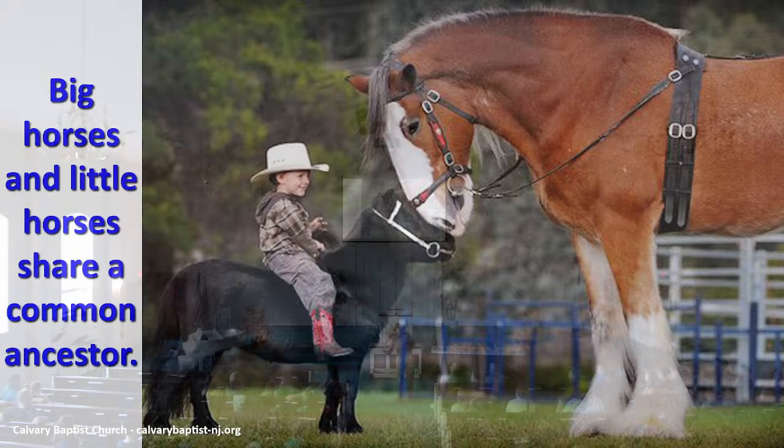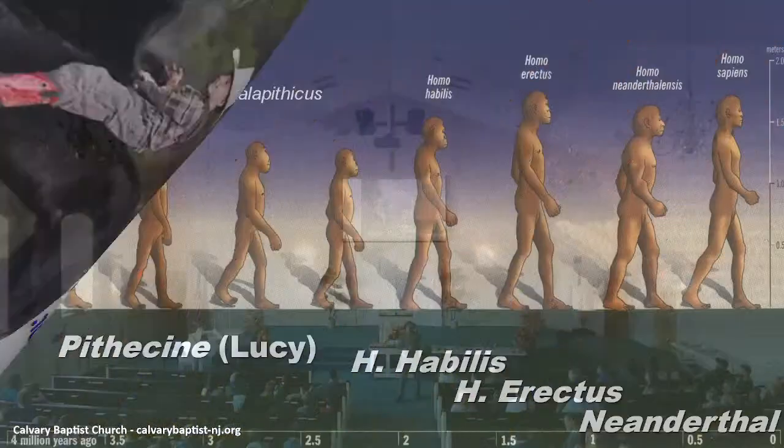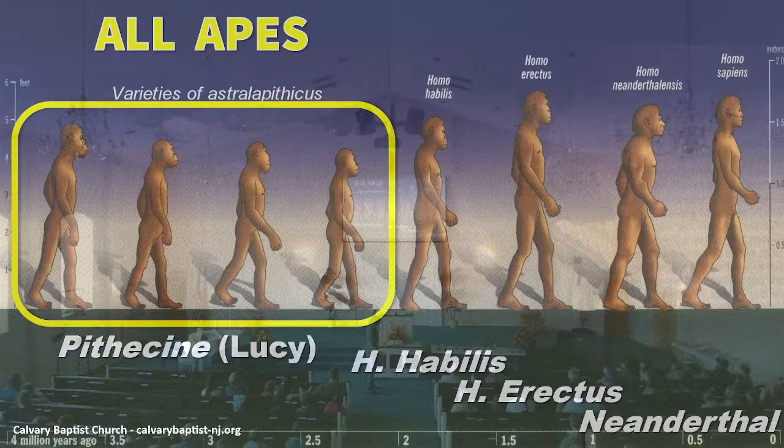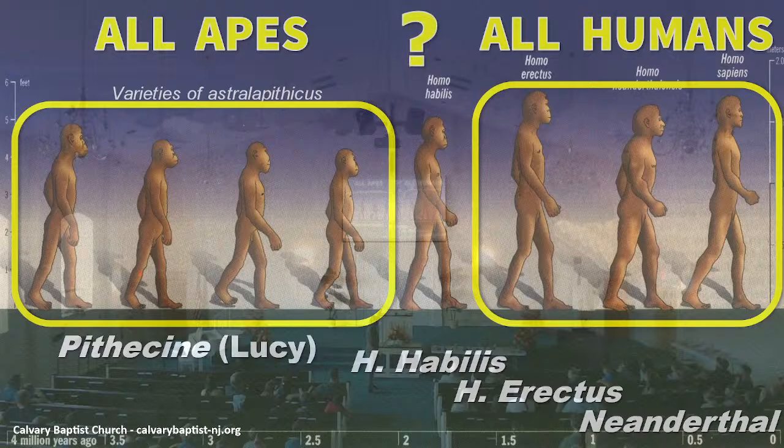And we find different people's bones buried, slide, and the evolutionists tell stories about this, and they say, you see that guy over on the left? He's kind of an ape. And over millions and millions and millions of years, that ape became a human. Now, boys and girls, the same thing applies to these bones. Slide. Over on the left, all these are apes. Slide. Over on the right, all these are humans. Now, what about that one in the middle? Is that the missing link between apes and humans? Yes. It's an ape and a human? No, we don't have apes and humans. God made kinds of animals and kinds of people. We have lots of varieties of people and lots of variety, but kinds always stay the same through time. Yes?